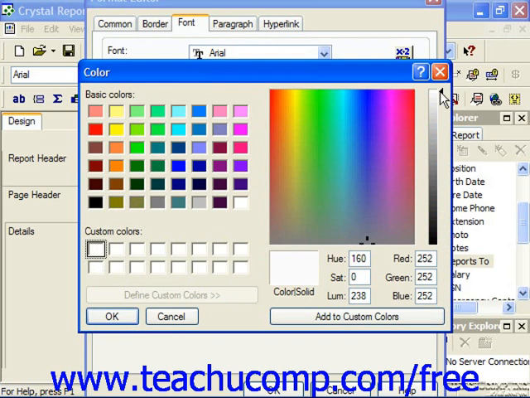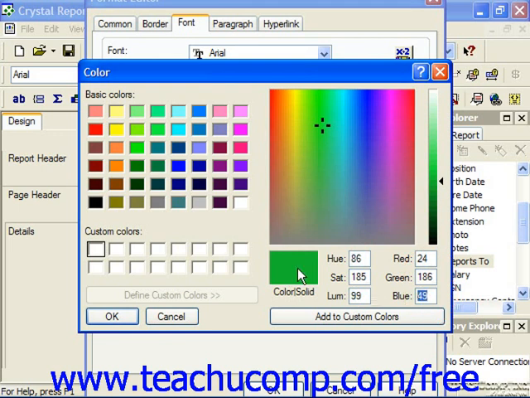Pull it down from the top of the strip towards the middle to increase the darkness of the color displayed in the Color Solid box. Next, click and drag the mouse pointer around in the rainbow gradient to change the color displayed in the Color Solid box. Note that you can also change the color by typing the desired numbers for the hue, saturation, and luminosity into the text boxes provided, or by simply typing in the amounts of red, green, and blue into the text boxes provided as well.